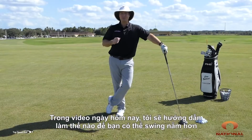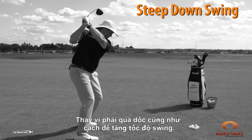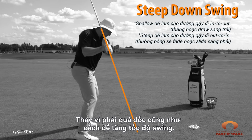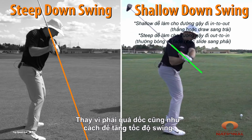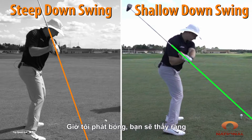Well, in this one, I'm gonna talk about how you can shallow out your swing so that you stop coming down steep, and how that can really help you to unlock a lot of swing speed that you have built up inside. Now, what happens a lot of times, let me go ahead and tee up one more ball here.